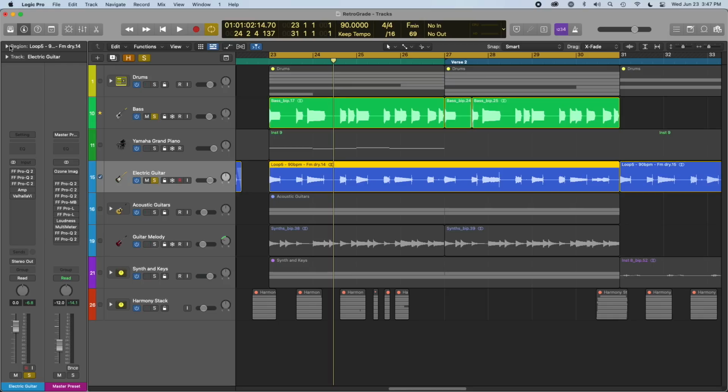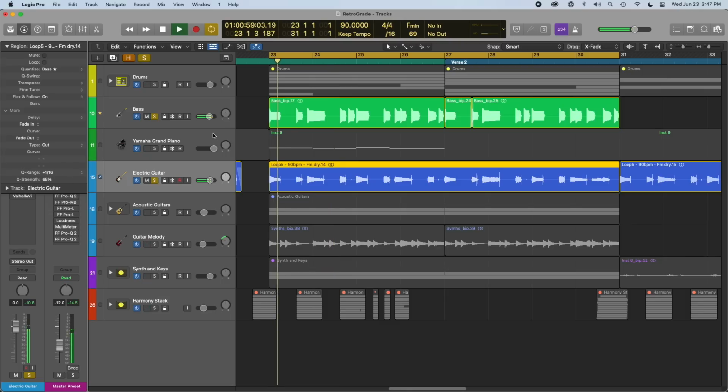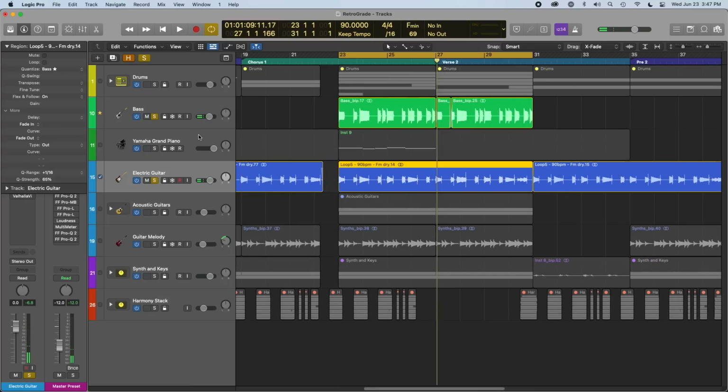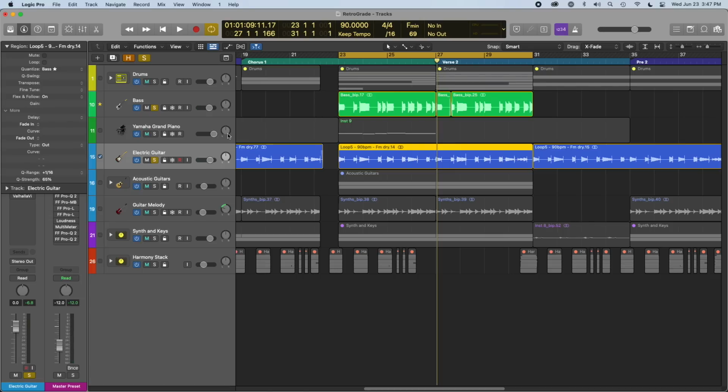So if we go up to the region editor, you can see already quantized bass. It's quantized to the bass, and you can increase the strength of that quantization. If you don't want it to be moved that much, put it down to 0. If you want it to be moved 65%, then put it to 65%. Same thing for drums, same thing for piano, anything that you want to groove to your groove track. First set it up with a star and then click the check boxes, and then you can tell Logic how much you want it to move to the groove track in the region editor.